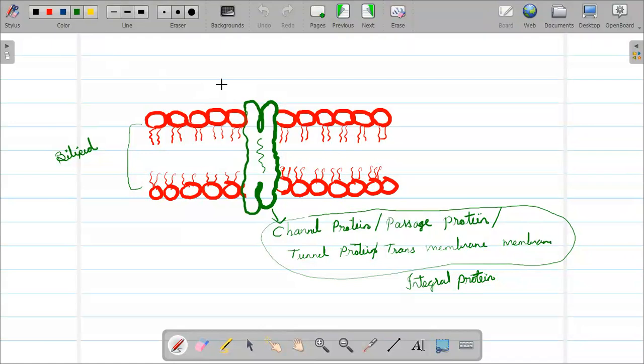They have to make a call, and when you agree and when they know, only then can they allow only a selected person to enter. Trespassers cannot enter easily into your home, right? That is the main role of this passage protein. The name says passage, it's a route protein. Tunnel, big vehicle or small vehicle, it will be determined. Transmembrane or transport protein, a lot of names are there. These proteins allow the inward and outward movement of molecules. To enter here, we require some proteins called channel protein or tunnel protein. Got it?